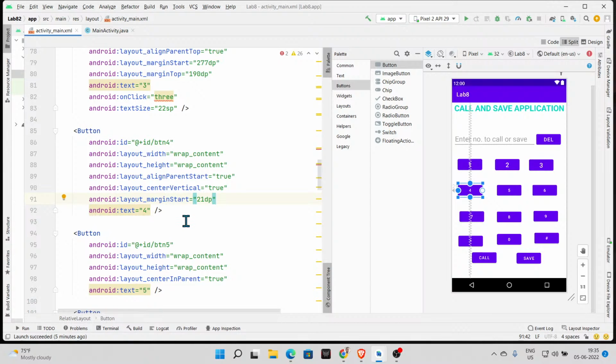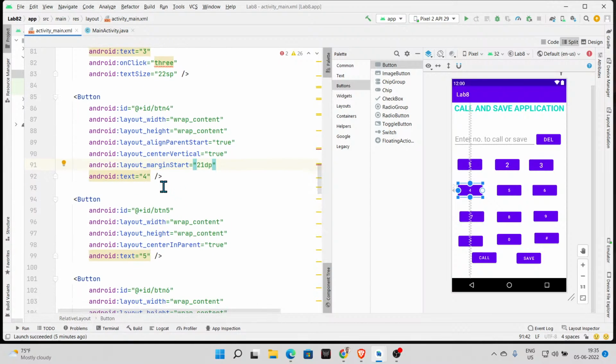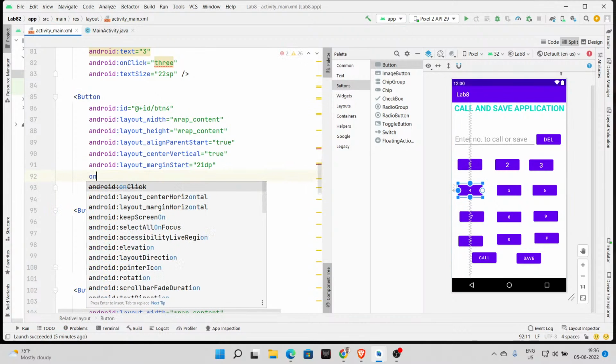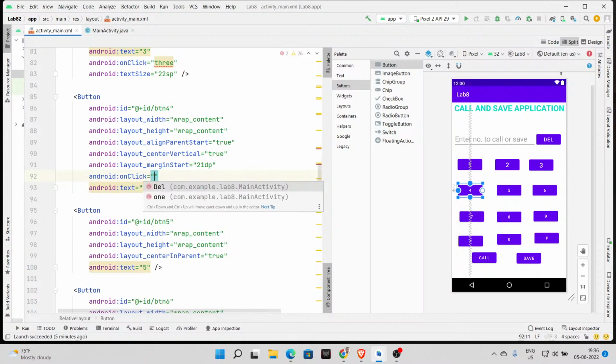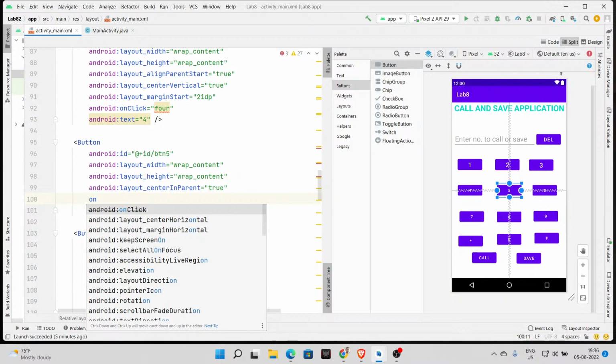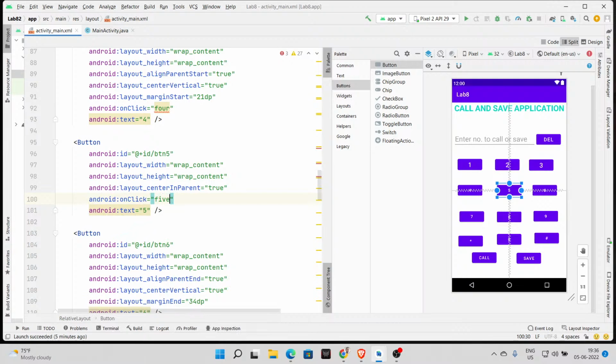Yeah, now text size here has changed. Don't worry, guys, the text size here is a little different. So on click, I need to call 4. Okay. Next, on click, call 5.